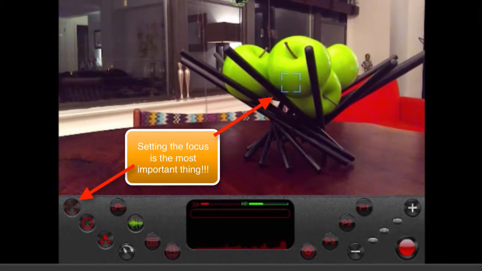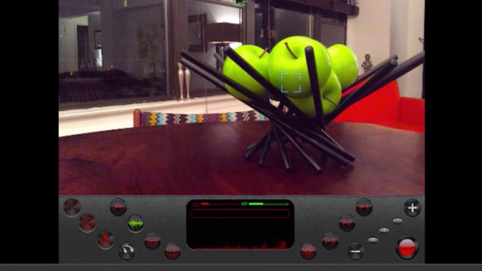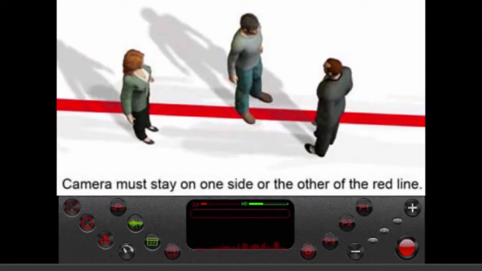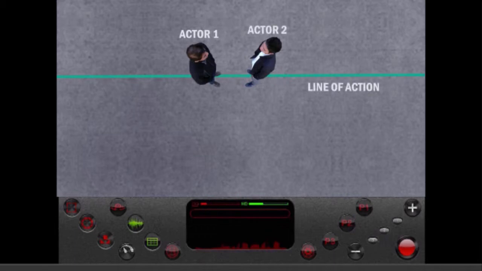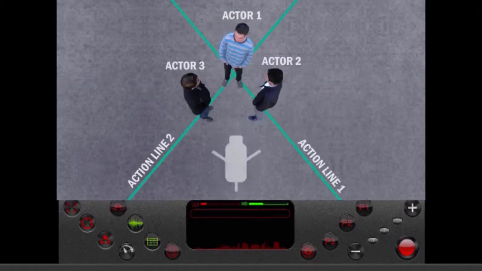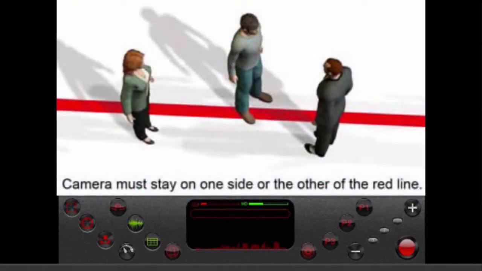And you can also lock the white balance in as well when the white looks the way that you want it to look. Next, don't forget our rules. First is the 180-degree rule. Don't forget, the camera must always stay on one side of the action or the other. Otherwise, you'll wind up with moments where it looks like your characters are flipping from one side of the screen to the other. Don't forget, we showed it in that example with the two actresses. We showed how the camera must always stay on the right side of the line. It needs to stay on one side of the line or the other.